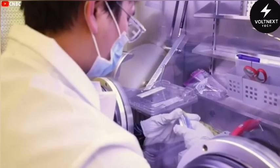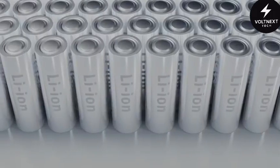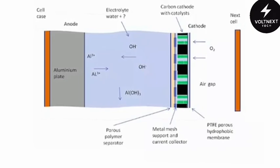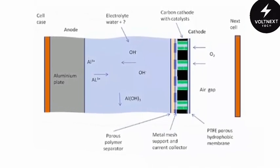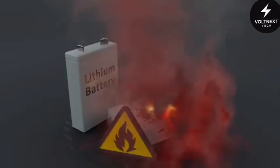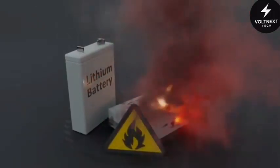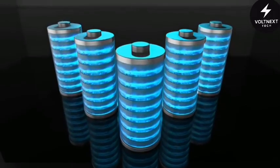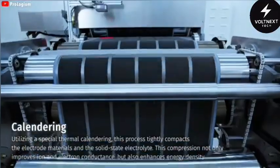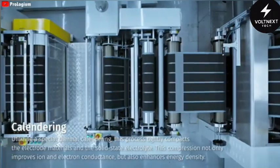Safety has been re-engineered too. One of the most dangerous things in a traditional battery is if the separator fails — that thin membrane that keeps the two sides of the battery from touching and causing a short. If it rips, the result can be dangerous. Tesla has upgraded this with a smart polymer that can sense damage and physically shrink to protect the system, tightening like a reflex to keep the battery intact.